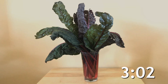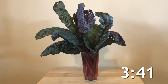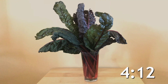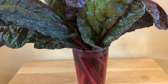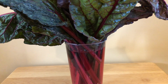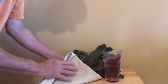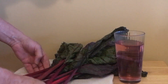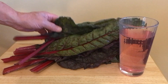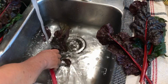You know, considering the way they were when we first started, these are making great progress. Some may not be bouncing back as much as the others, but after 4 hours, these all are looking much more appetizing. Plus, notice how much water the leaves have drawn up. By rehydrating, that's helped them make them all crisp again. They're all fuller and have gotten a lot of their original shape and contours back. I'm very happy with how they've turned out, because now we can wash them easily and properly.